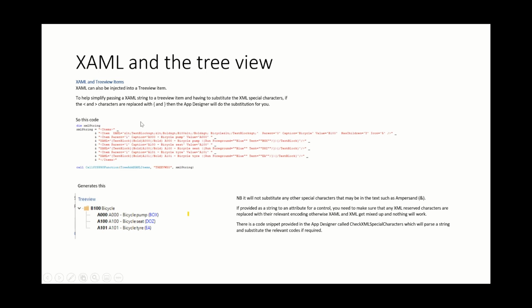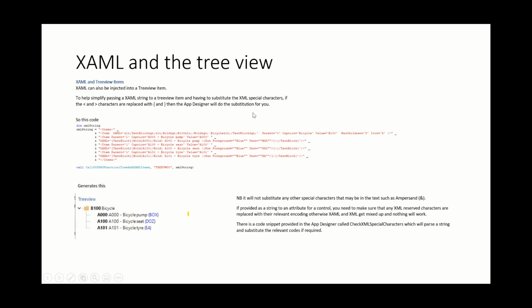XAML, which is basically a forms-based string, is an XML string in its own right. And if you try to embed an XML string in an XML string, nothing is going to work because the parser will not be able to understand what bit of XML is for what. So then what you end up doing is having to change the reserved or special characters of XML into things like this. So a less than sign becomes an ampersand LT semicolon, and the closing is ampersand GT semicolon, and so on, and it all becomes quite difficult to read.